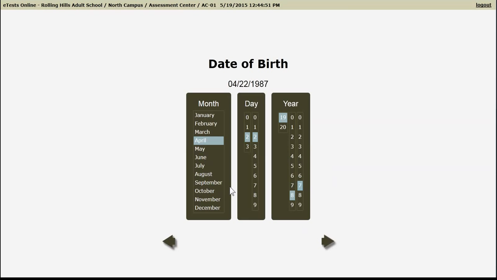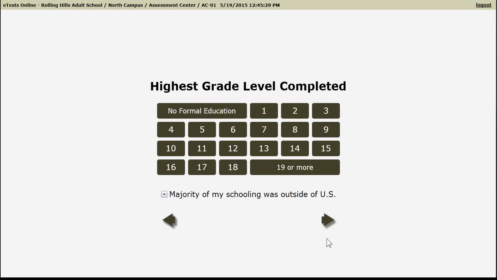You can direct the students to mark a leading 0 for days less than 10. In this case, I'm selecting 22, but let's just say she's from April 1st. So direct them to enter a leading 0 and mark 19 or 20 for birth years during the 1900s or 2000s. So it can't just say April 111 or April 178 or something. It has to mark 19 or 20 and the preceding 0. Now I'm going to click forward for the next one.